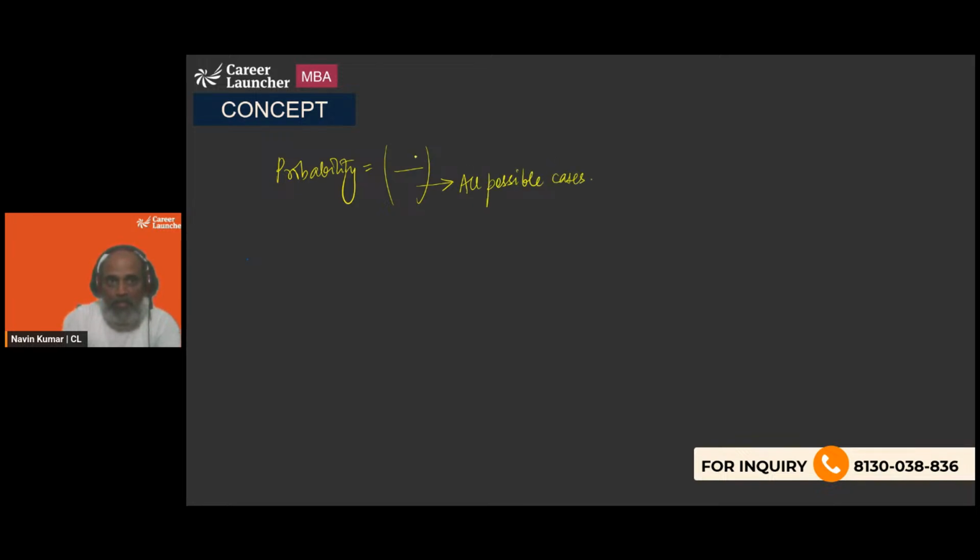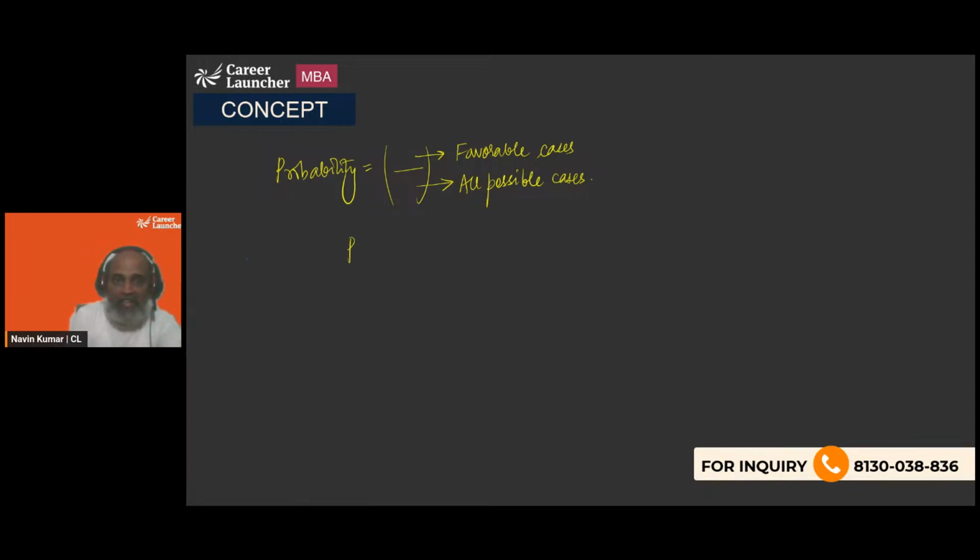So before we do that, let's look at the concept. Probability is nothing but a fraction, or you can treat that as a percentage, where the denominator denotes all possible cases as per what the question is talking about, while the numerator is only talking about the favorable cases. Now, what do you mean by favorable cases? It means in the word problem, they will tell you a specific scenario that they want to find out. So that's the favorable case.